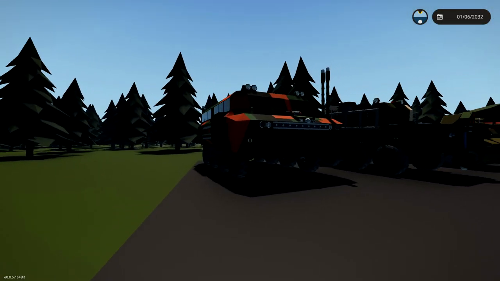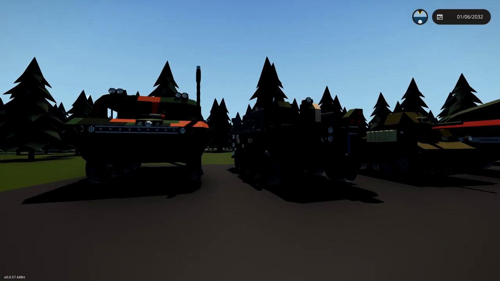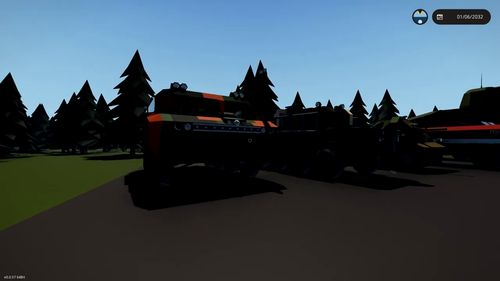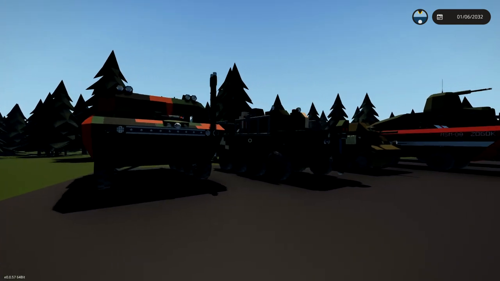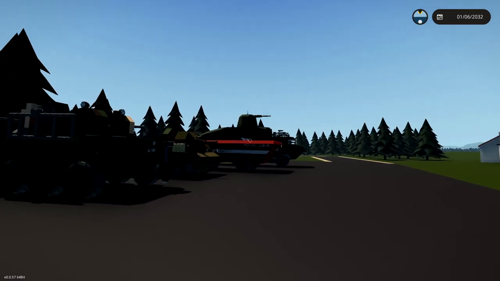Starting with this one right here, which is a Terrapin Mark 1. This one right next to it is also called the Terrapin Mark 1. They're both built by different people, and they both look very different. But I guess we're going to go ahead and go through all of them, check them all out, and see what we like and what we don't.